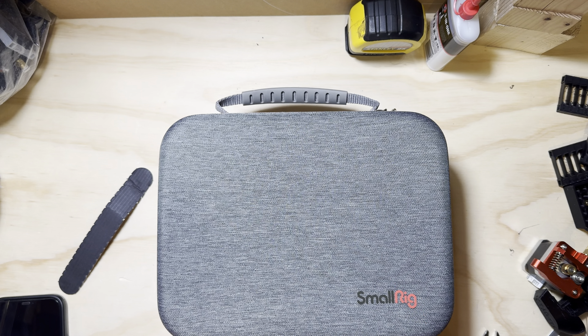I actually have another Small Rig piece of gear — I bought it for my Insta 360; they make the frame for the Insta 360 as well. Nice little ball mount, not quite as fluid as I'd like but gives you flexibility. There's a bubble level on there. Loosen that up to release the shoe, and that shoe will hang on to the frame.